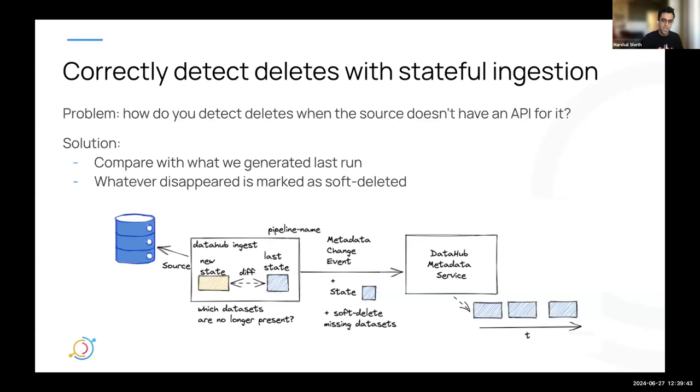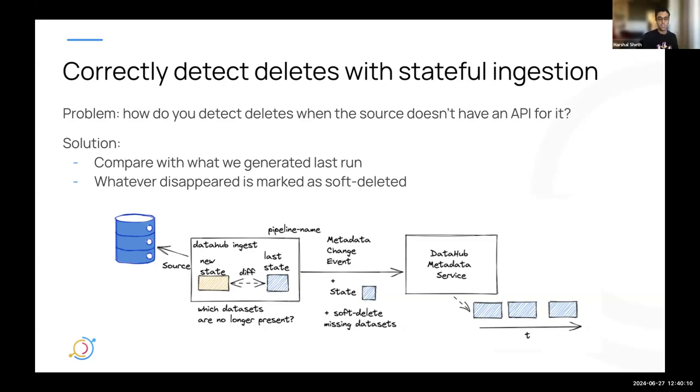So as Maggie alluded to, one of the things we built is stateful ingestion. So the problem statement was, how do you detect when something gets deleted? Let's say you're integrating with Looker. Looker doesn't necessarily tell you when a chart or a look is deleted.